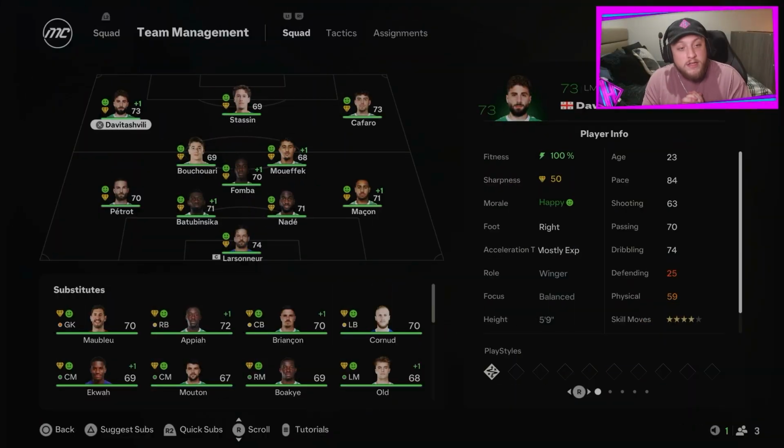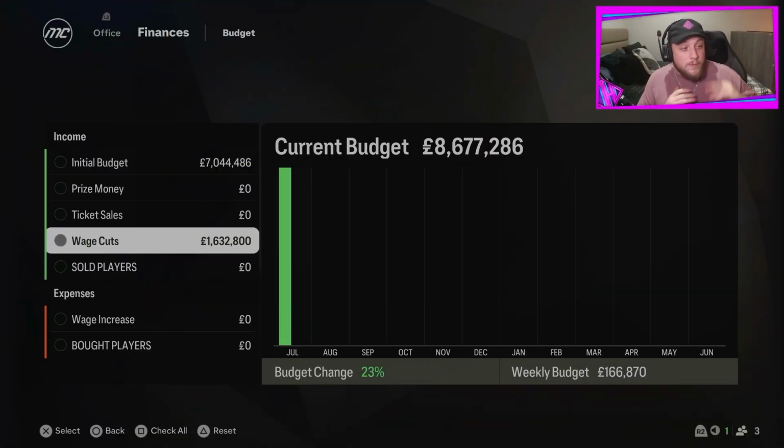So jumping straight in, this is the team. I've moved it around a little bit to work out where I want players and where I don't. And we're going to look at trying to sell players, get rid of all the aging players so we can start to build a really nice youthful squad that will grow and be ready to take on PSG as soon as possible. And we only have about 8.6 million to work with initially.